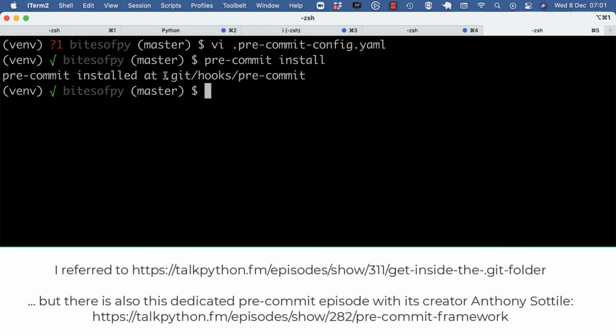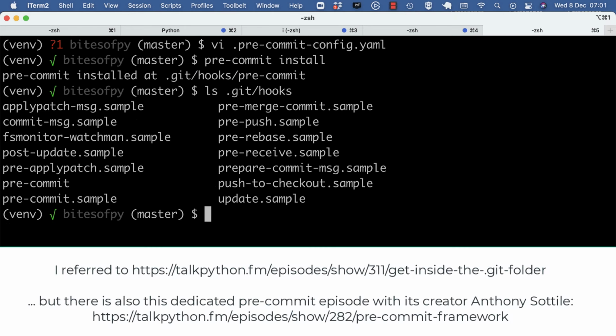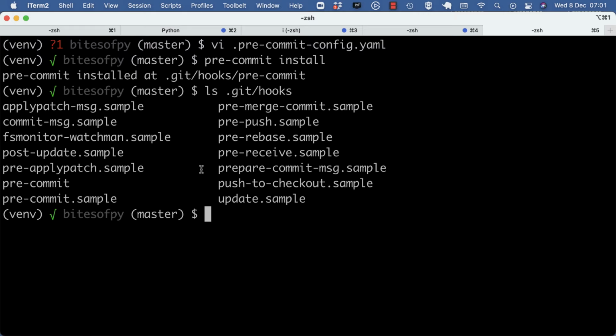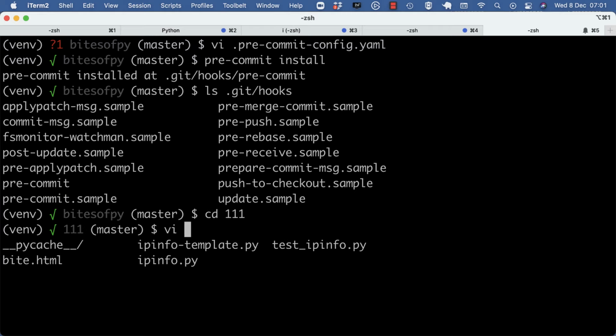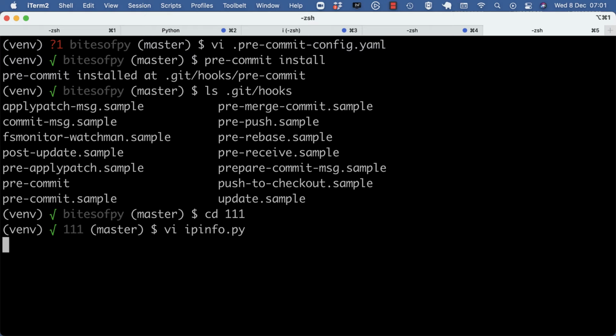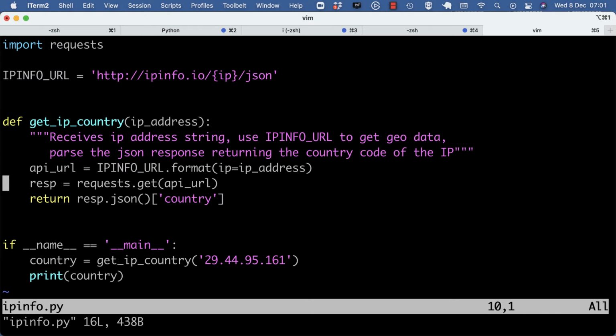There was a great Talk Python episode talking about the hooks folder, which is interesting. But yeah, there's all kinds of events, so to say, in Git that you can apply logic to. And in this case, it's pre-commit. We're going to do something before committing. So let me make a change to one of the bytes. And yeah, I'm going to leak one of the solutions, but that's okay for now. For example, I think this is already pretty PEP8 compliant, but let's just trigger a change.